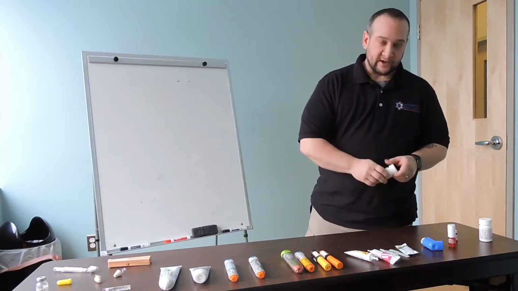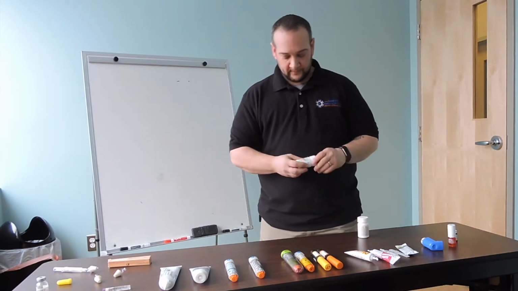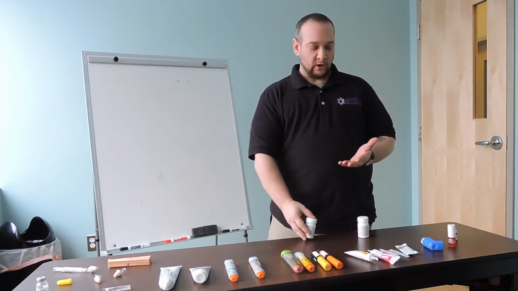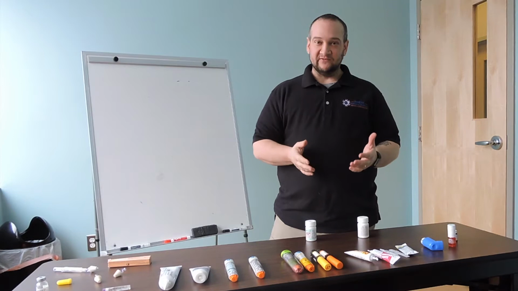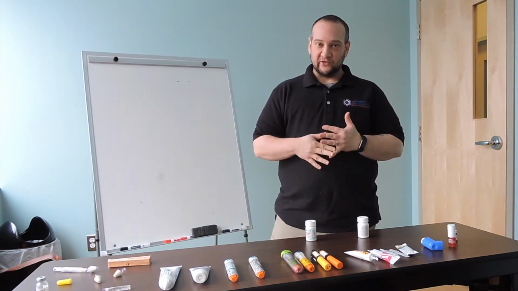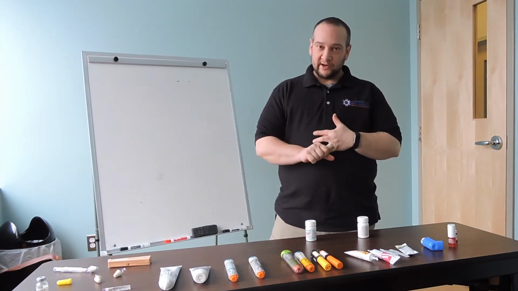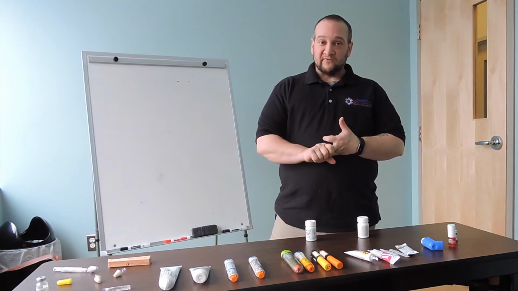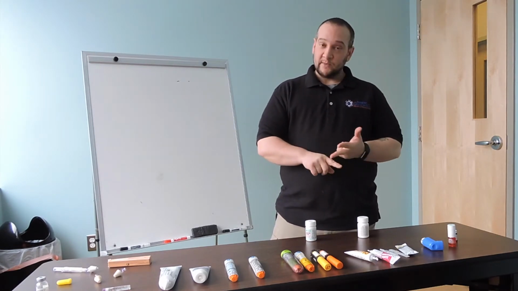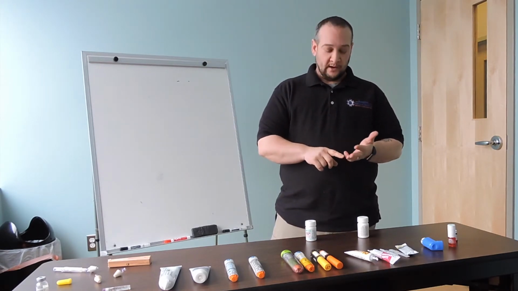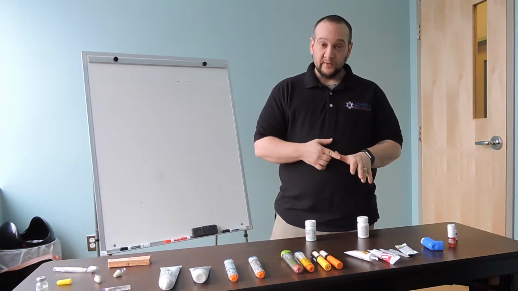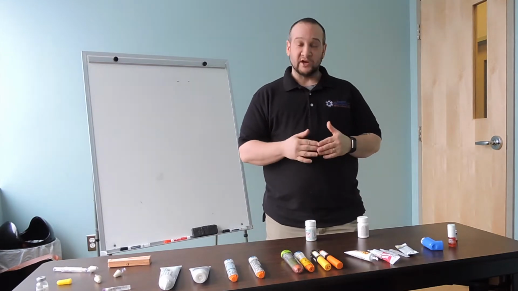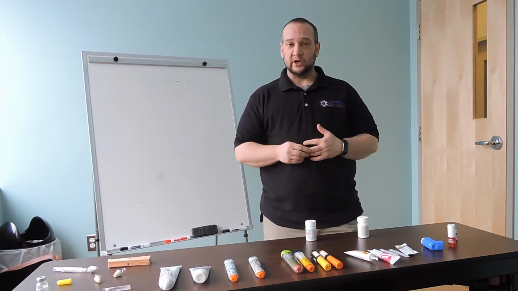So if we start and we look at our aspirin, right? Before we do anything with medications, we want to make sure that we assess our patient. We've determined that there's a need for this medication, right? The indications are there, that we've assured that there aren't any contraindications, and that we've checked our 5 rights. So we have the right patient, we have the right medication, the right dose, we're going to administer it the correct route, it's going to be done at the correct time, and then the patient has the right to refuse, and we're going to correctly document that.